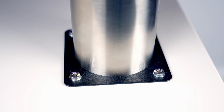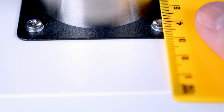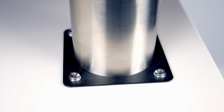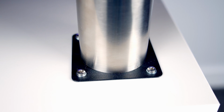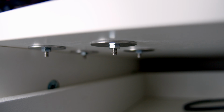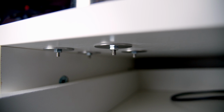So I drilled holes into the top of the Alex drawers to bolt the legs through, and if you're interested, the holes on the outside are 4 centimeters away from the edge of the Alex drawers. You'll find links to all the hardware used to bolt the legs to the drawers, but basically it was one of the bolts with one of the small washers fed over it, and that went through the top of the leg, through the Alex drawers. We then used a large washer at the bottom, and then one of the nuts to secure things in place.